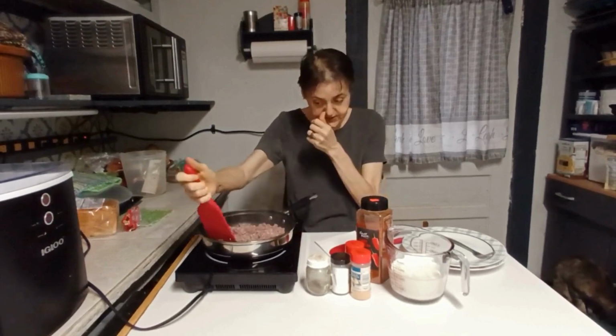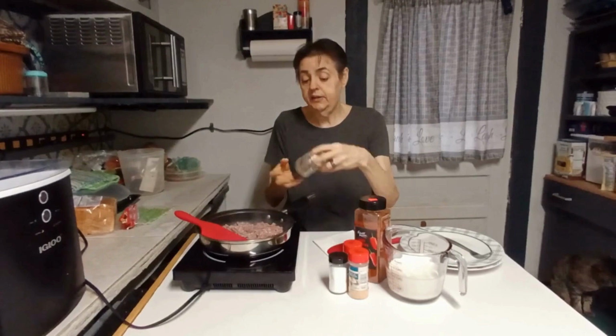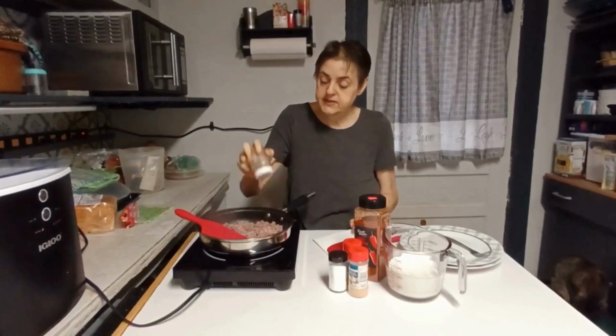Okay, I'm going to go ahead and start seasoning this since it's cooking down. Y'all, I don't know how much grease is going to be in this.